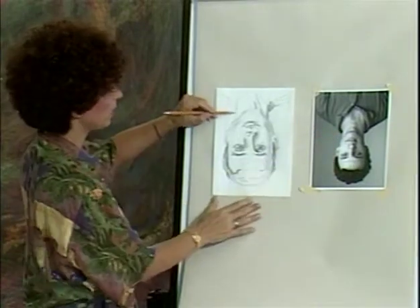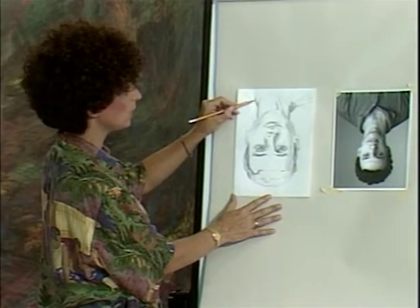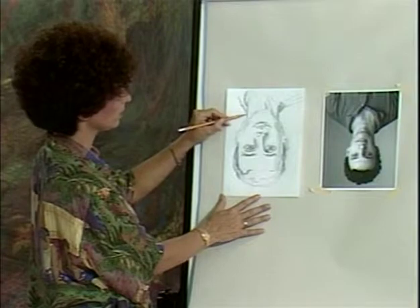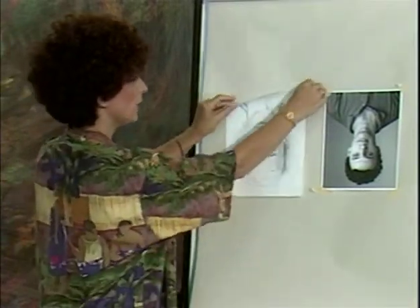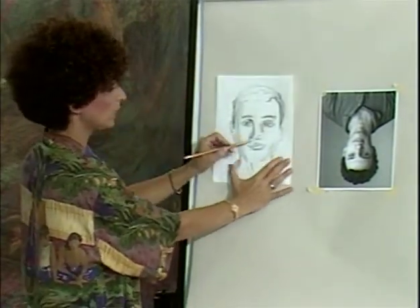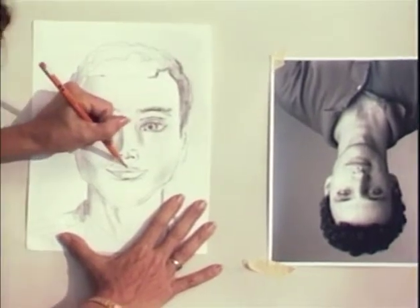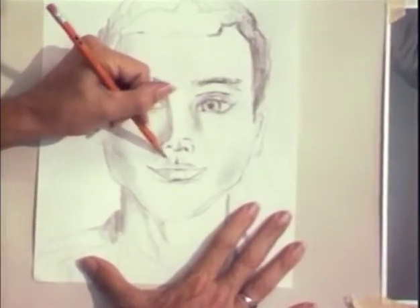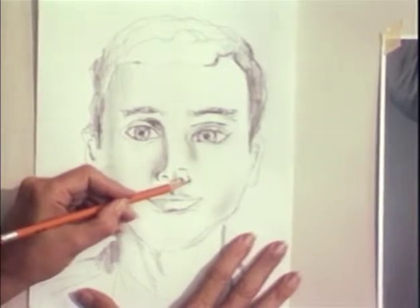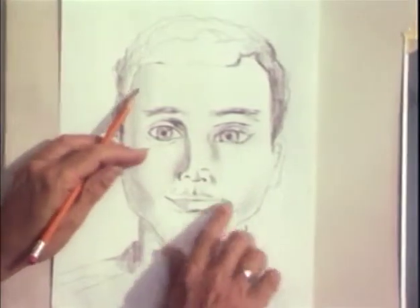I notice a shadow here. As you'll see, I jump around from one area of the face to another — down to the neck, where I see a dark shadow created by the shirt and another line created by the collar that comes down this way. I could continue working upside down, and at any point you can turn the photo around and take a look. When I do that, I notice that this dark line — which is a shadow — is a little too dark, so I'm just going to erase it and put it back in as more of a gray shape with shadows slightly on either side to give that dimension.